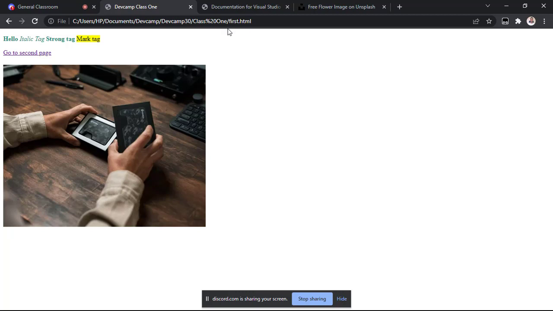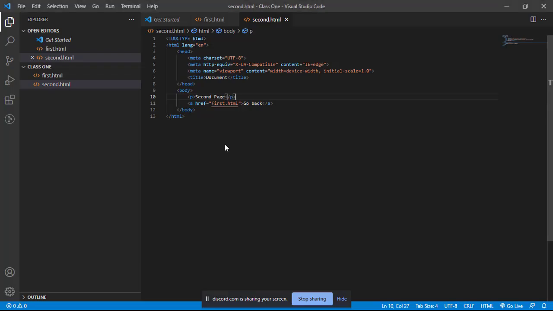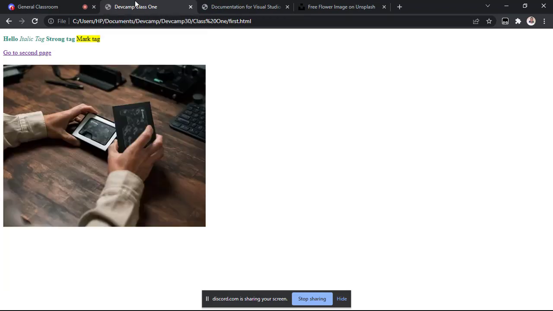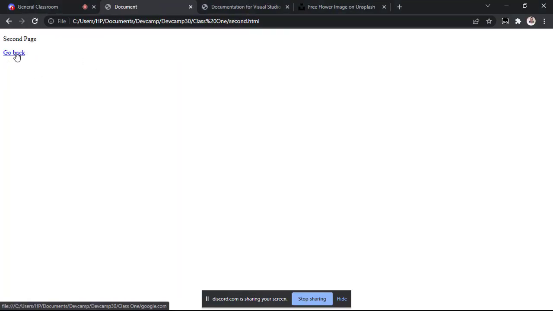So this is for linking to internal files. Now what about linking to external files? It's still the same way, just that if you want to link to an external file, you just have to put that particular link here. So in this case, I'm going to make use of google.com as an example. So when I refresh and I come here, where am I? Okay, this is on the second page. So if I click this now, it's going to take us to google.com.